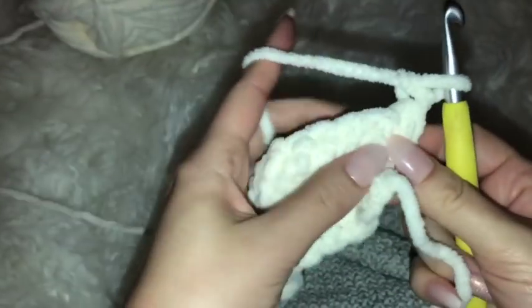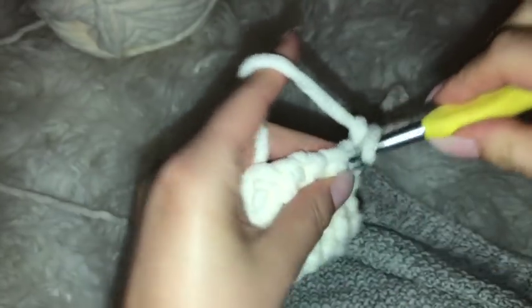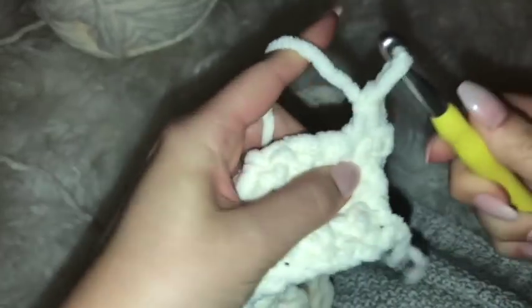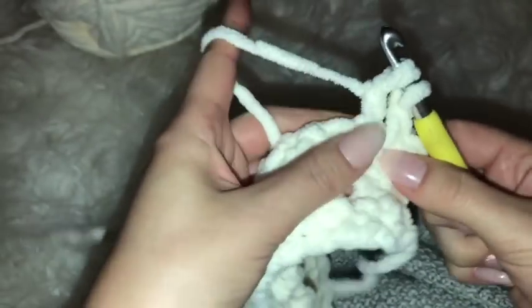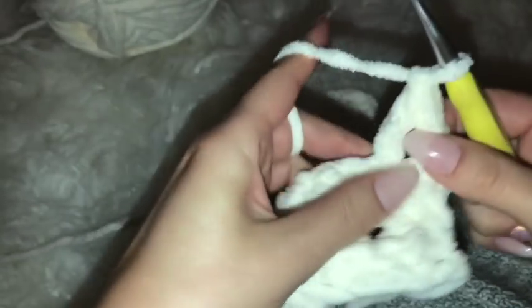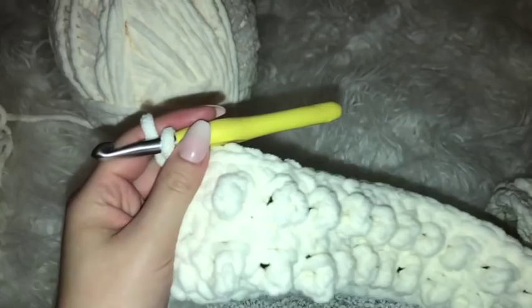So in the first chain of the row, you're going to place one single crochet. In the next chain, you're going to be placing a treble crochet. You're going to repeat that for the fourth row. And then for the fifth row, you're just going to do one regular row of single crochet. You're going to finish these two rows and then come back. So once you've completed those two rows, you're just going to chain one, flip over your work.